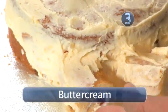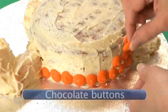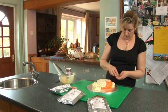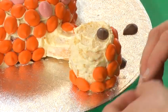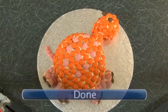Step 3. Buttercream. Cover the whole cake in buttercream, using a palette knife to smooth it on. Step 4. Chocolate buttons. Press your coloured chocolate buttons gently into the buttercream. We're using orange and pink chocolate buttons available from good Sugarcraft suppliers, but you could equally use Smarties or other coloured sweets to your own design. Done.